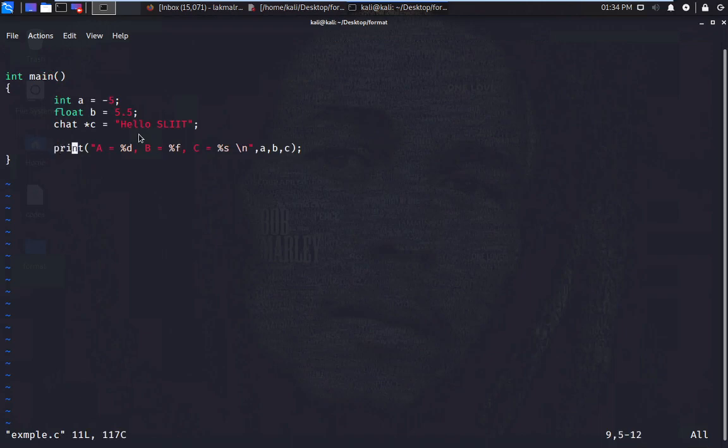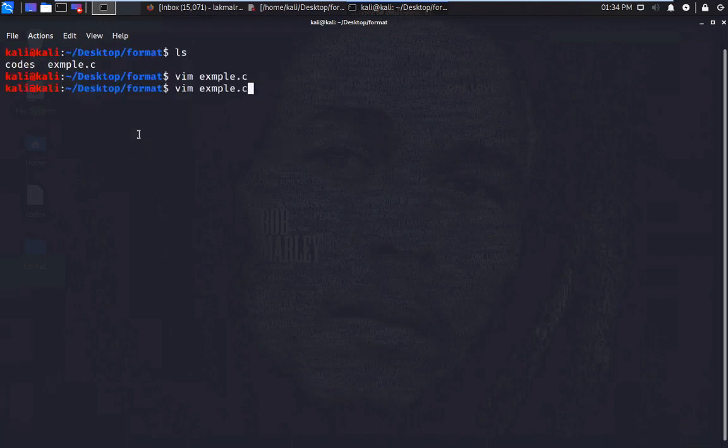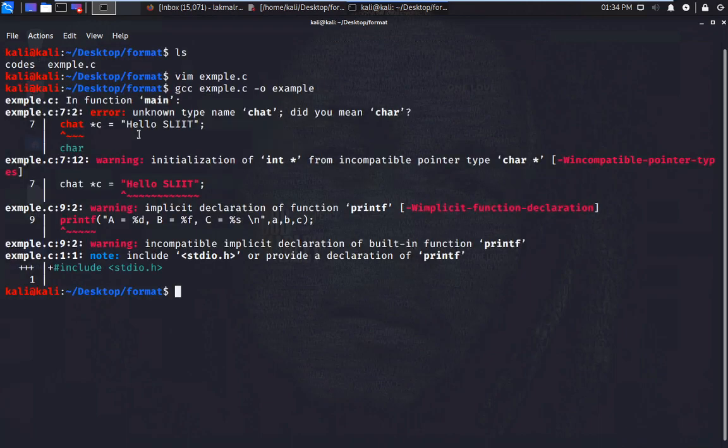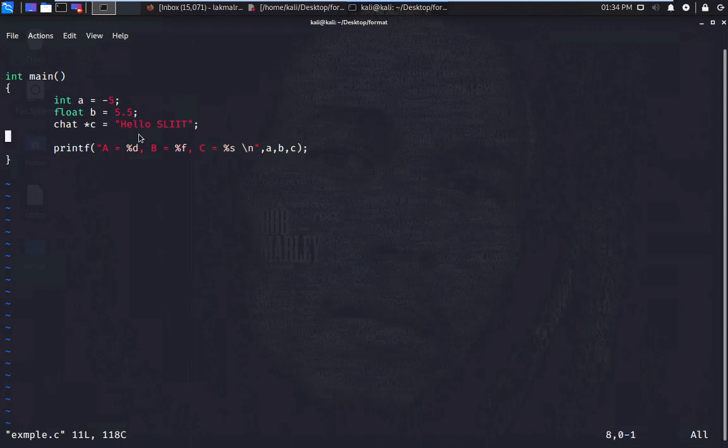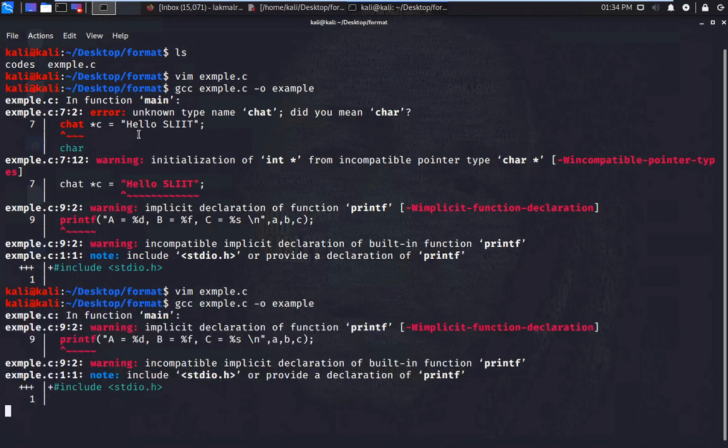Okay, so it should be printf. Now all warnings. Okay, now there's an error. Okay, so it should be character. I think that's fine.